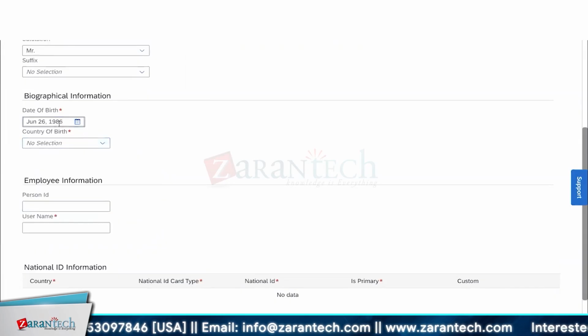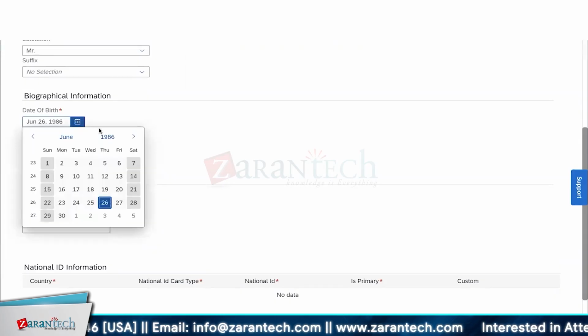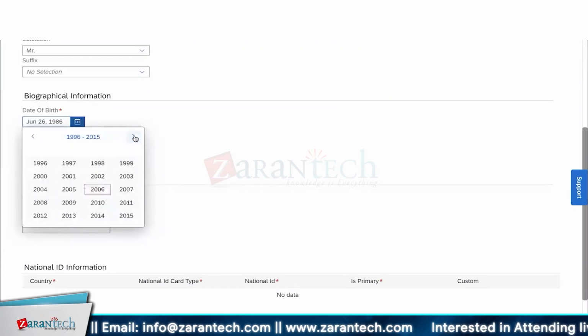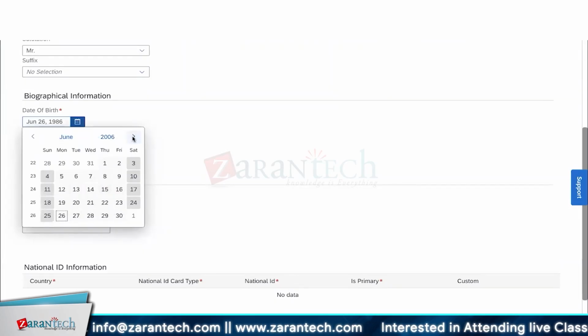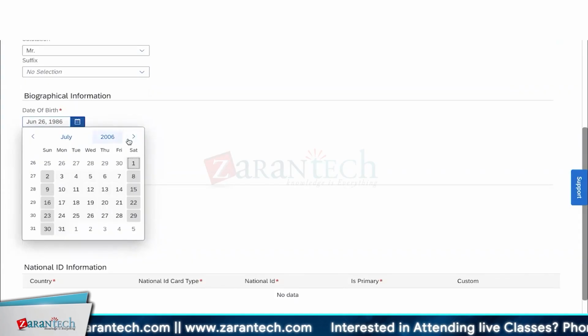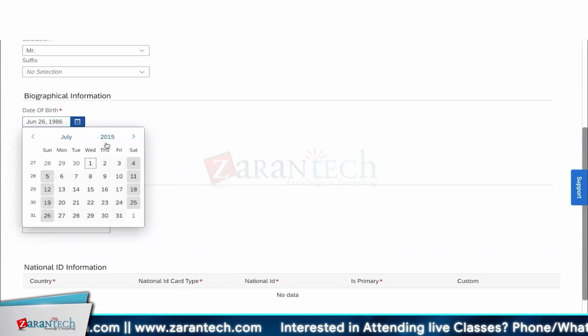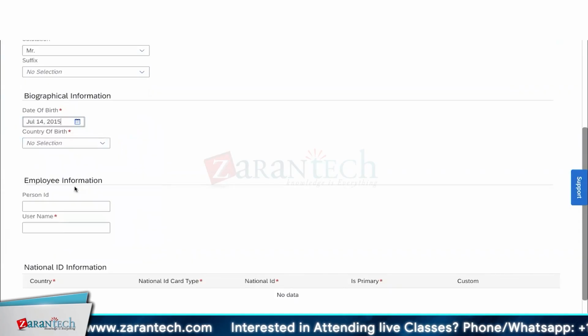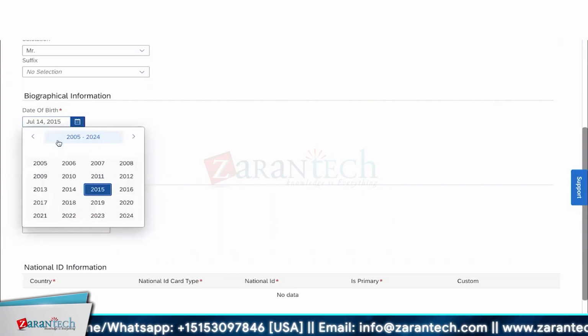Here, this date of birth field, guys. If I'm going to enter somebody's date of birth as, say, 2006, or even something later, from 2015, say for example, it's only 7 years old. So if I give the input, the system takes it, but it should not be taken. A 7 years old kid, you should not be hiring. Here we can trigger some validations and errors. That is also a concept that we'll be looking at in our Employee Central business rules topic sessions. But now I'll just get it back as of now.